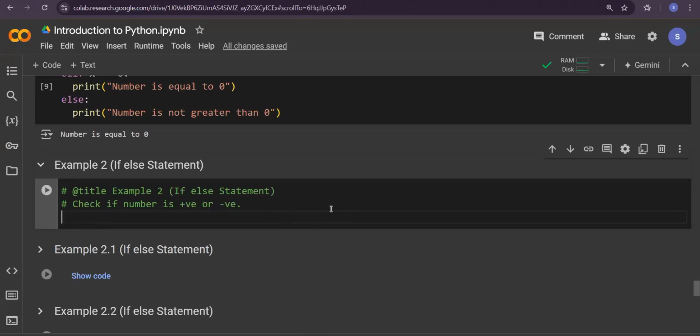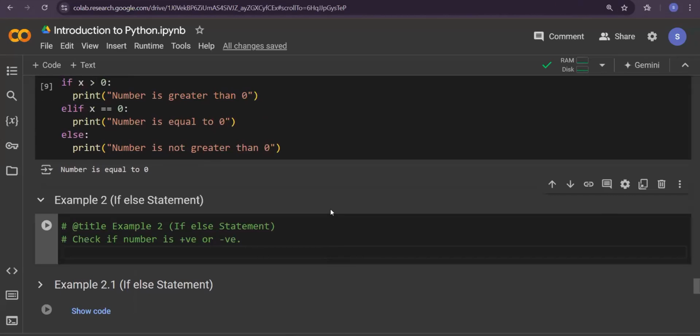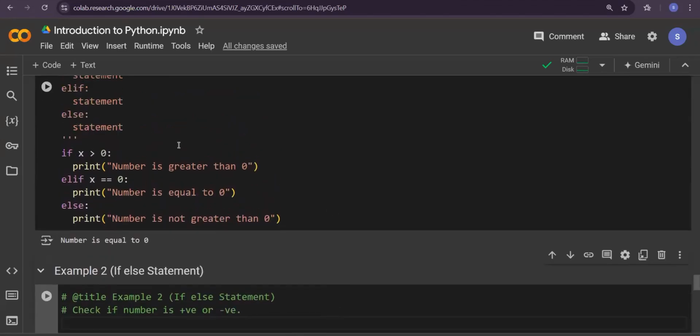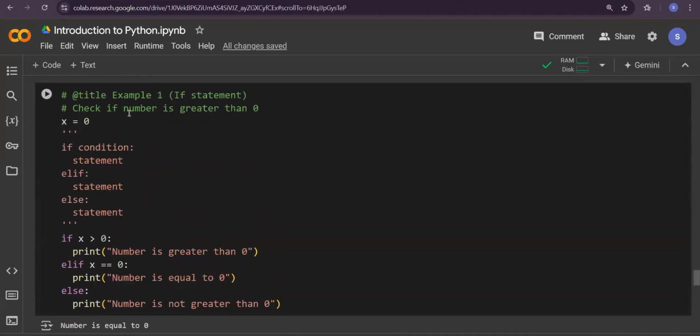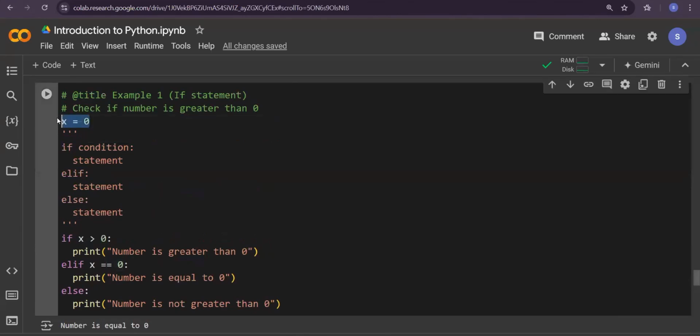Yes, Karima, very good. Exactly, if the number is greater than 0, then it is obviously positive. Any number greater than 0 is considered positive, and any number less than 0 is considered negative. So let us program this problem. But here comes a very important part called the input part. Can you see here we have given x is equal to 0 manually?